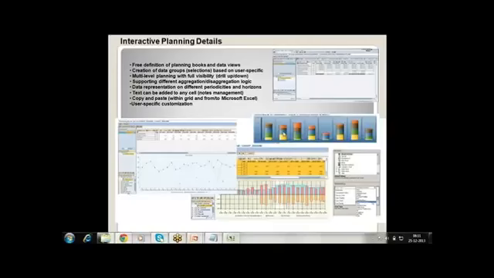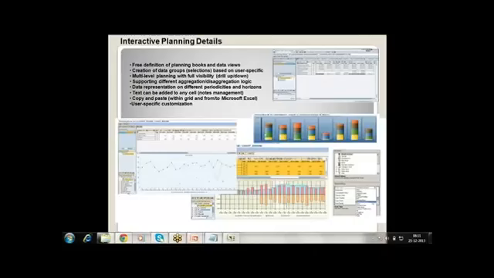Normally, planning or forecasting users are much more interested in seeing information graphically. So one tool, one page, you can see everything. That is the way SAP designed this tool.